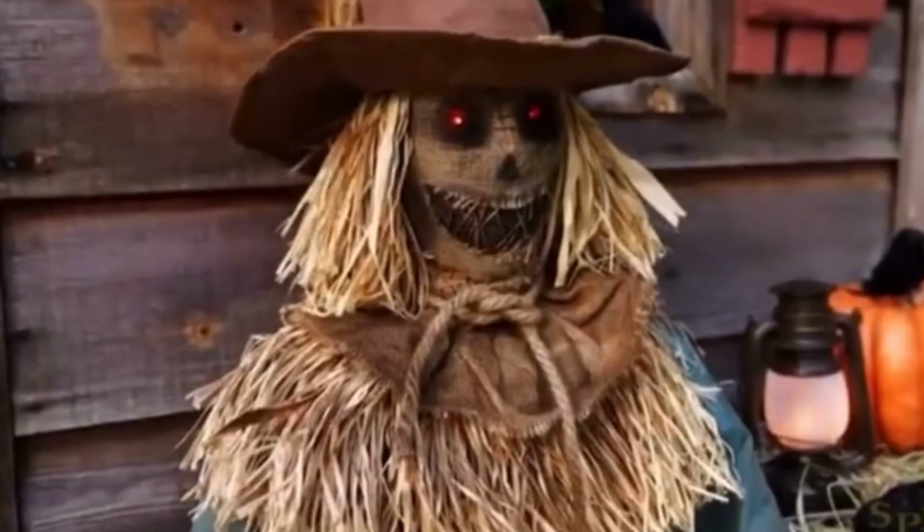Well, I was not expecting this one out of all the animatronics to return for the 40th anniversary, especially in a reimagined way. Very, very interesting.